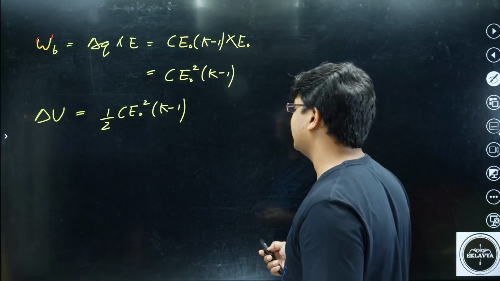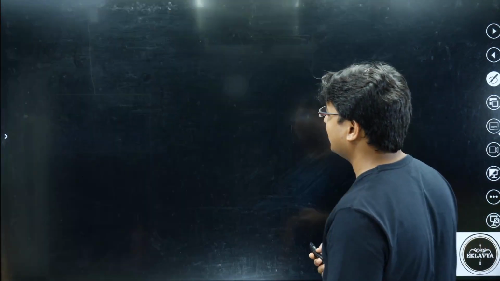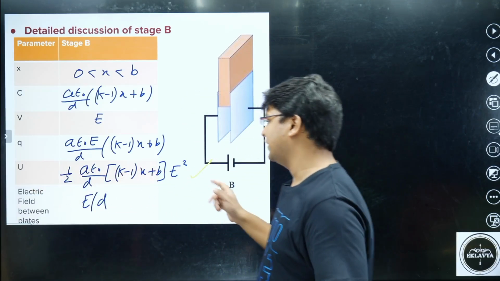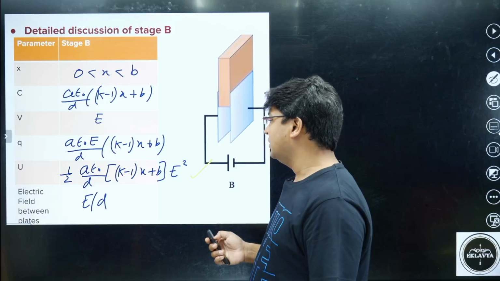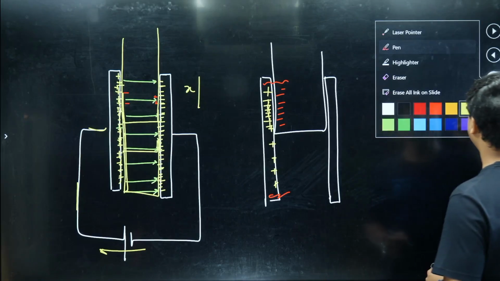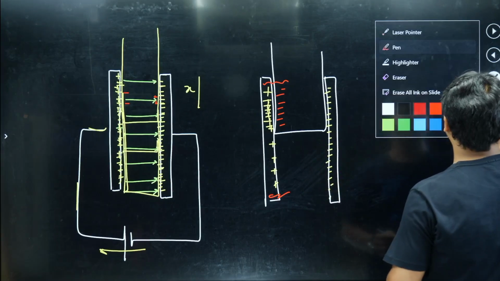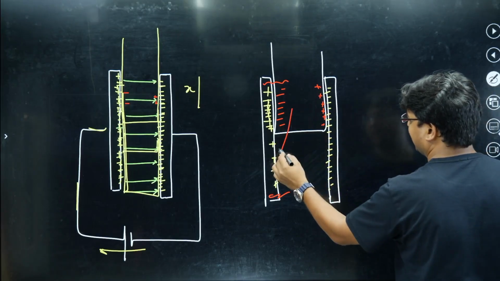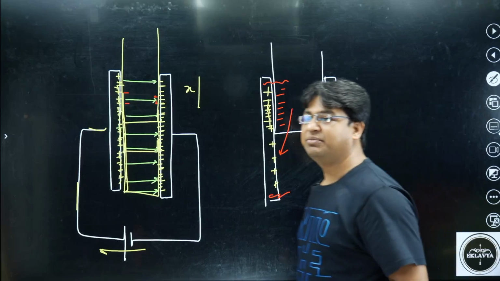Before that, I would like to explain one thing. See, if we talk about the potential energy in a general situation, it does look like a function of x. Or in other words, I would expect that the plates of the capacitor might exert force on the dielectric slab. It seems like that because the dielectric slab will have polarized charges. So it is quite possible that these negative charges experience attraction, these positive charges experience attraction, and therefore there might be a net force of attraction.